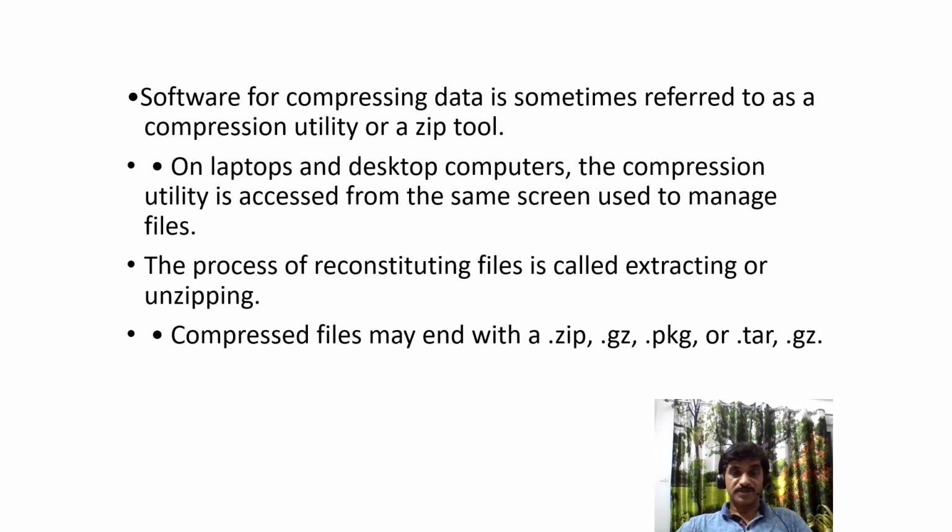Software for compressing data is sometimes referred to as a compression utility or zip tool. The software which we are using, these are utility software which are used for zipping or compressing or making the size smaller. On laptops and desktop computers, the compression utility is accessed from the same screen used to manage the files. The process of reconstituting the file is called extracting the file or unzipping the file.